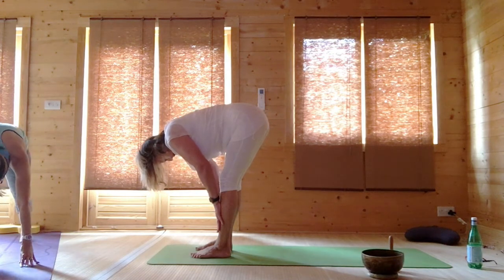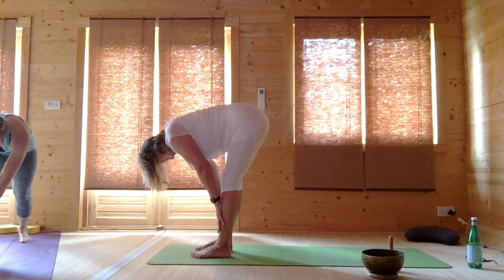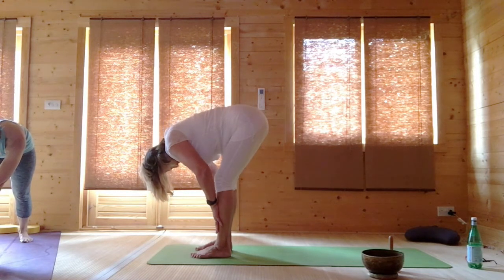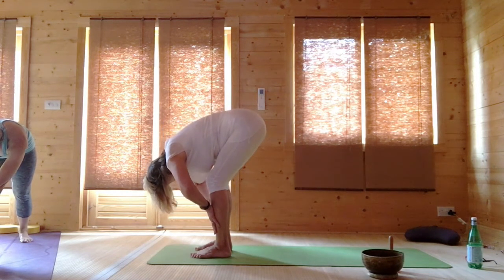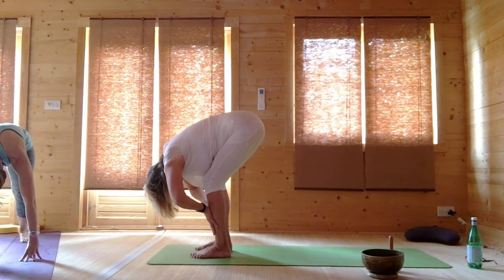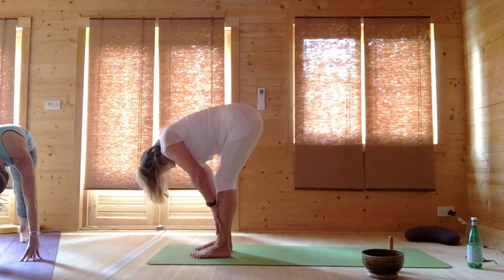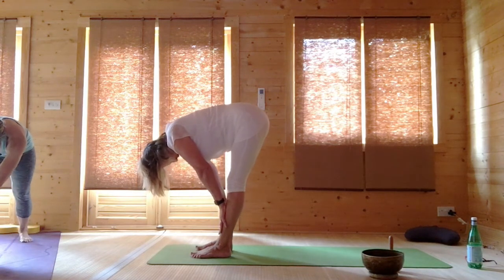Press your hands on your shins as you have a sense of lengthening from your tailbone to the top of the head. And breathing out, bend your knees, elbows go out to the side, curl in. Inhale, press your hands once more on the shins as you lengthen along the spine. And stay here as you breathe out.